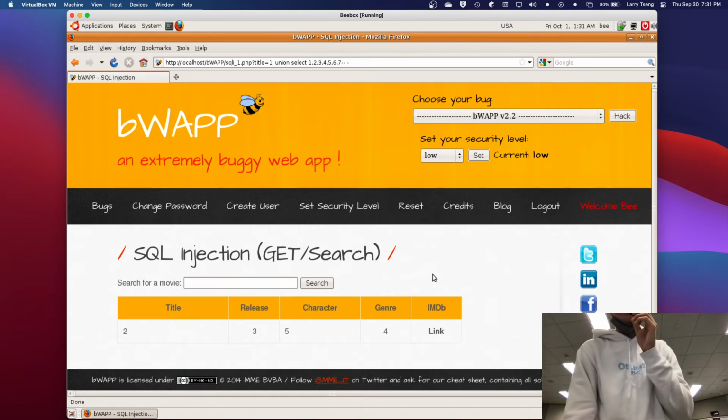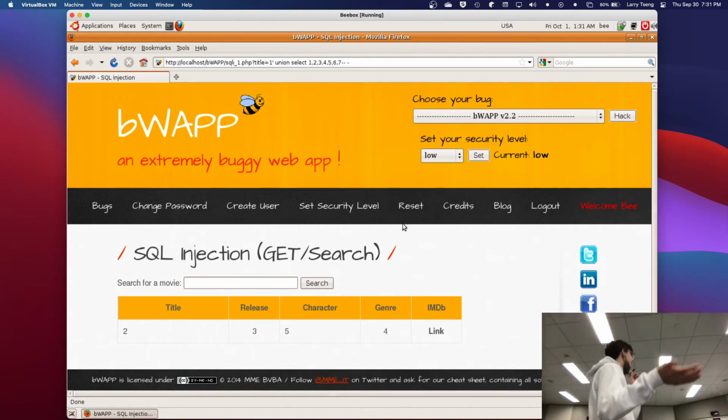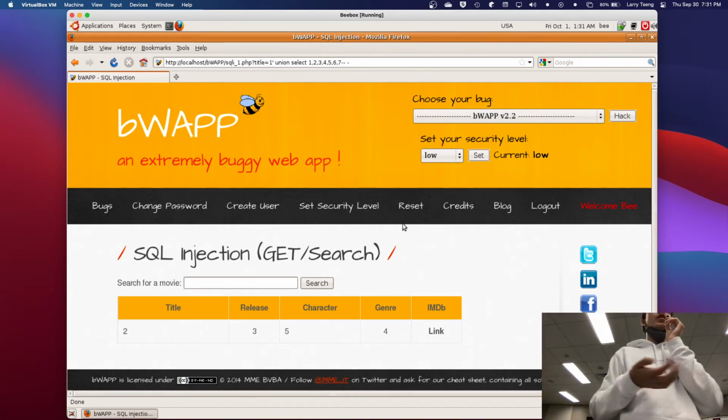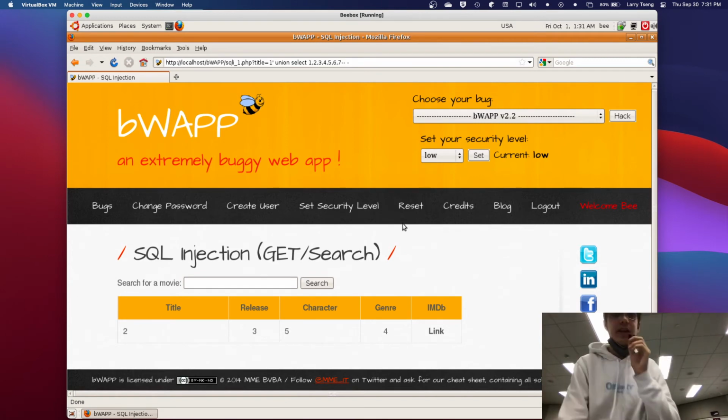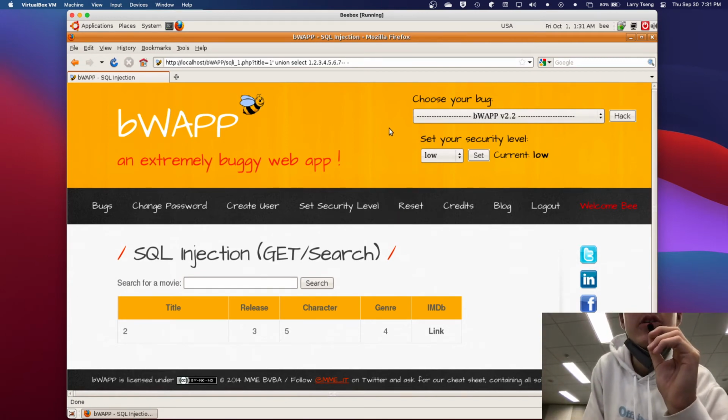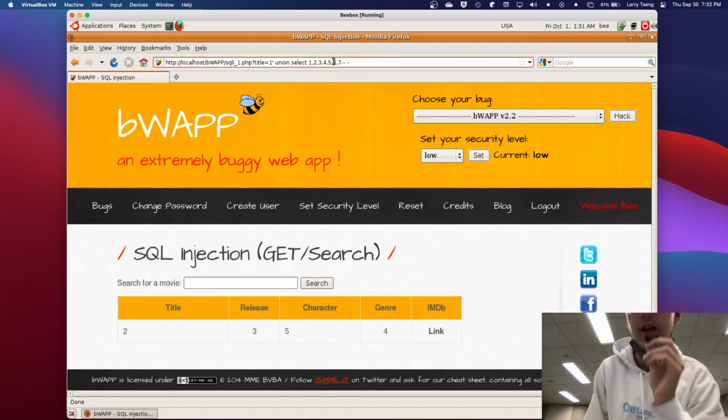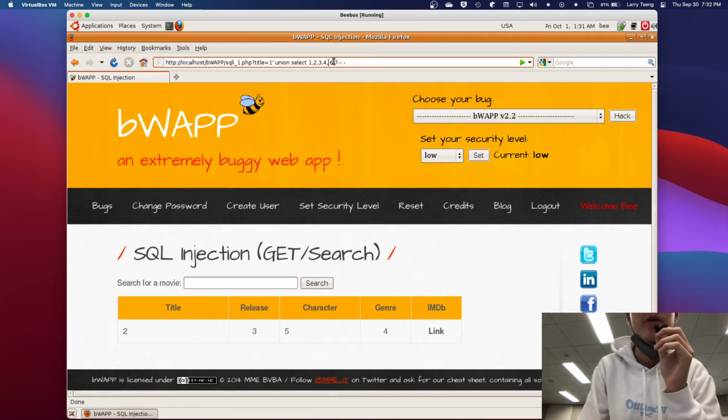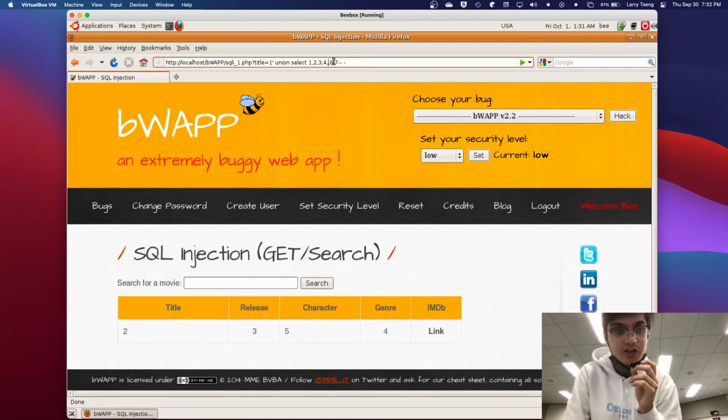So what this really shows is that now we have somewhere that we can extract this data. SQL has a lot of really cool commands just in the data. Most languages have a way of accessing things about the database, maybe what version it is or the name of the database. So if I go back up here into, for example, column 5, so this is the character, we're going to modify this. So instead of displaying 5, let's try a new command.